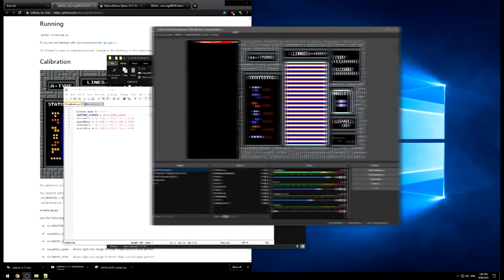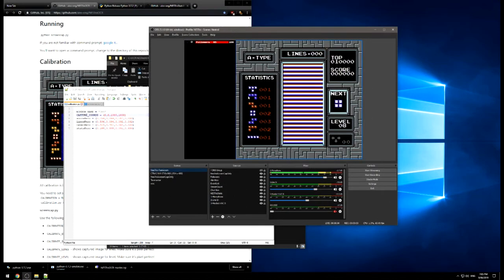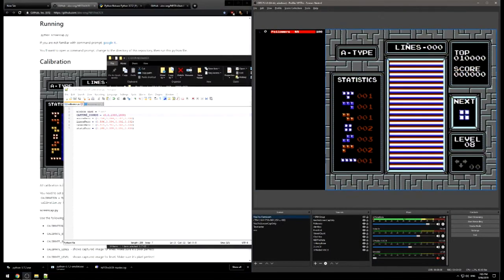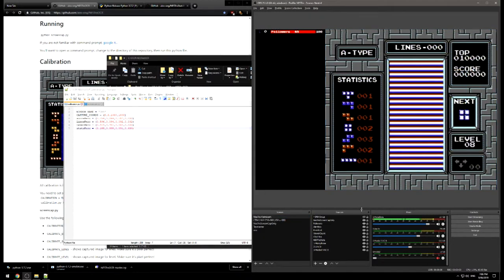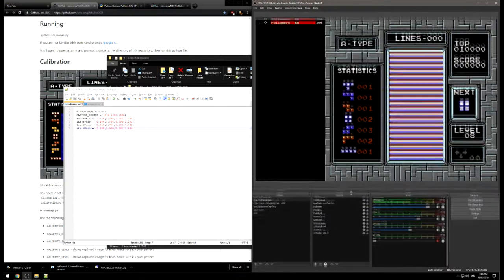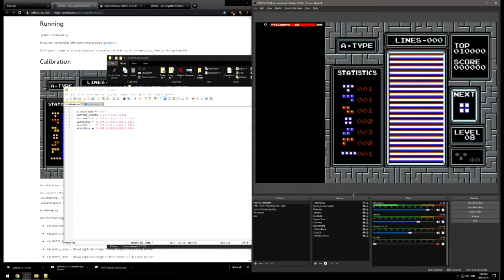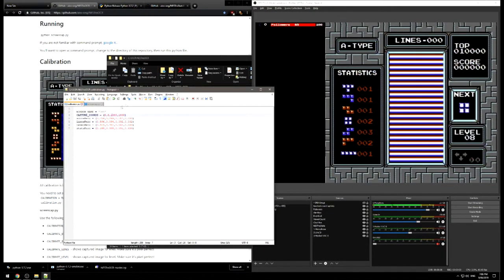So the easiest way to make this always stay the same is you hold down the Windows key and you press the right arrow. So now it's going to stick to the right hand side of the screen, and it's always going to be exactly the same size. The other thing is we don't want to resize this bottom bar up and down, because this will make this image shift. So if I do this, this image is shifting, but we want it to always be in the same spot.